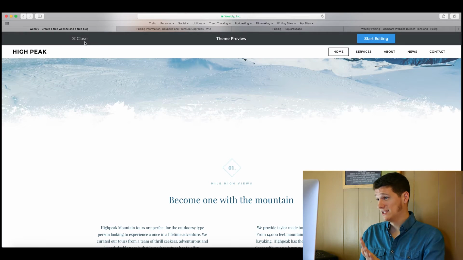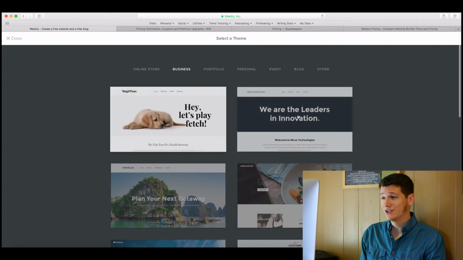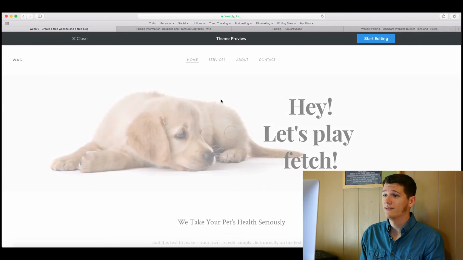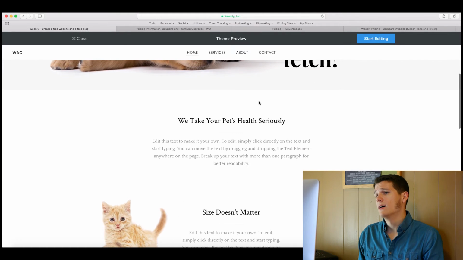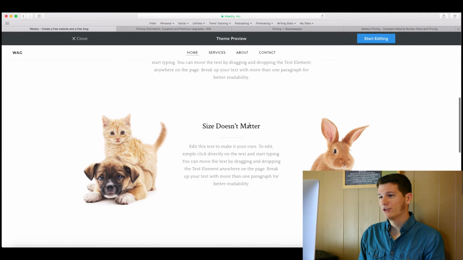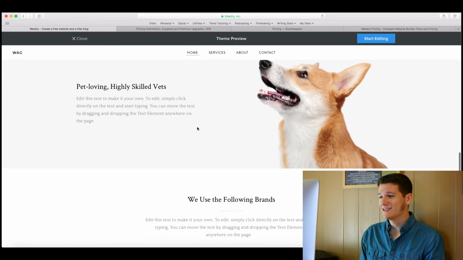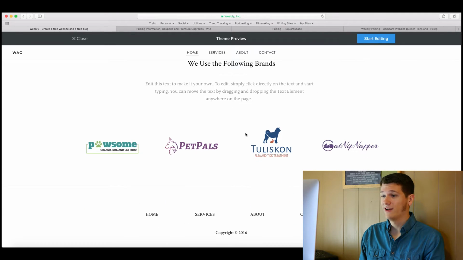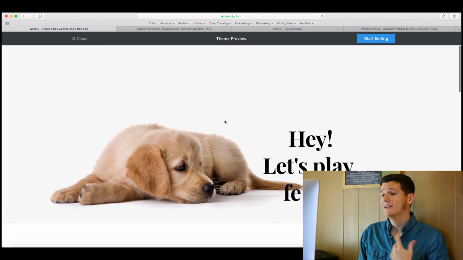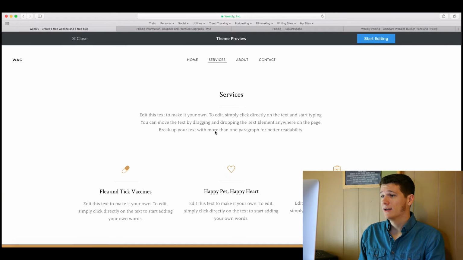But let's say this is way too complicated for what I want to do, which it is more complicated than what I want to do for this particular tutorial. So I'm going to go with this one. This is kind of a cute little site thing. It's still a scrolling site. Those are really popular right now. So if you want a modern looking website, it's kind of what you're going to want to go for.